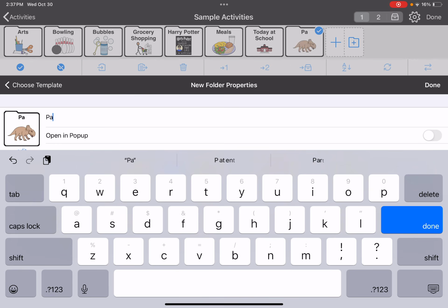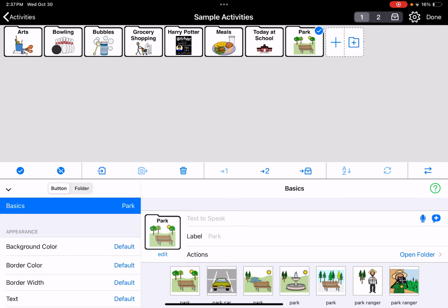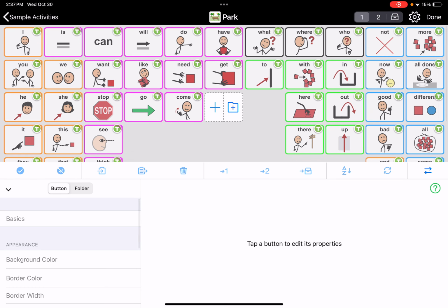And then I'm going to pick park. I'm just going to leave that picture as is and click done. So this action here, when you click it, is going to open the folder. So I'm just going to double tap. Okay, and so now I'm in the folder.